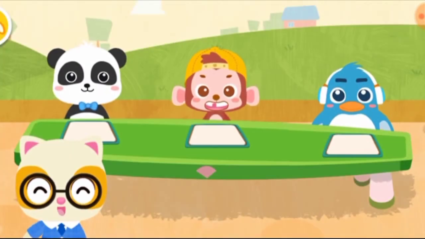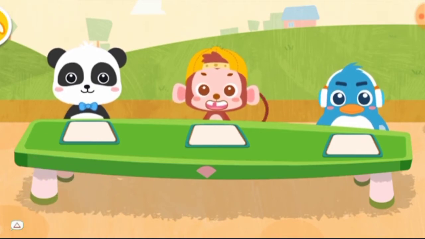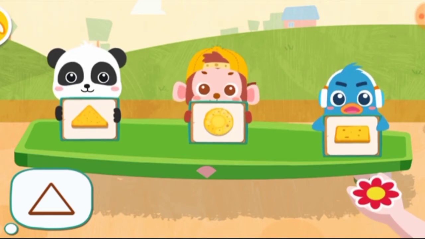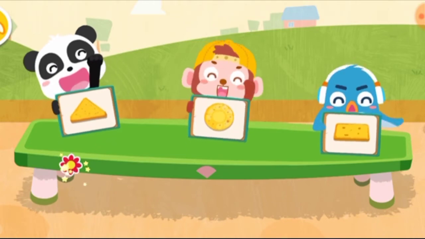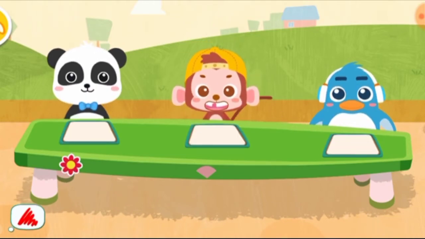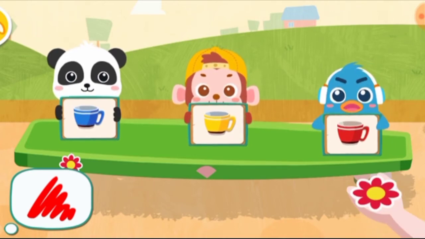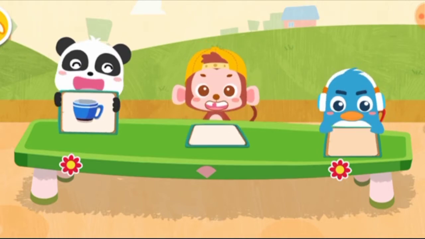It's time for class. I have some quizzes for everyone today. I want a triangular cookie. Student with a correct answer will get... I want a red cup. That's right. Here's a red flower for you.